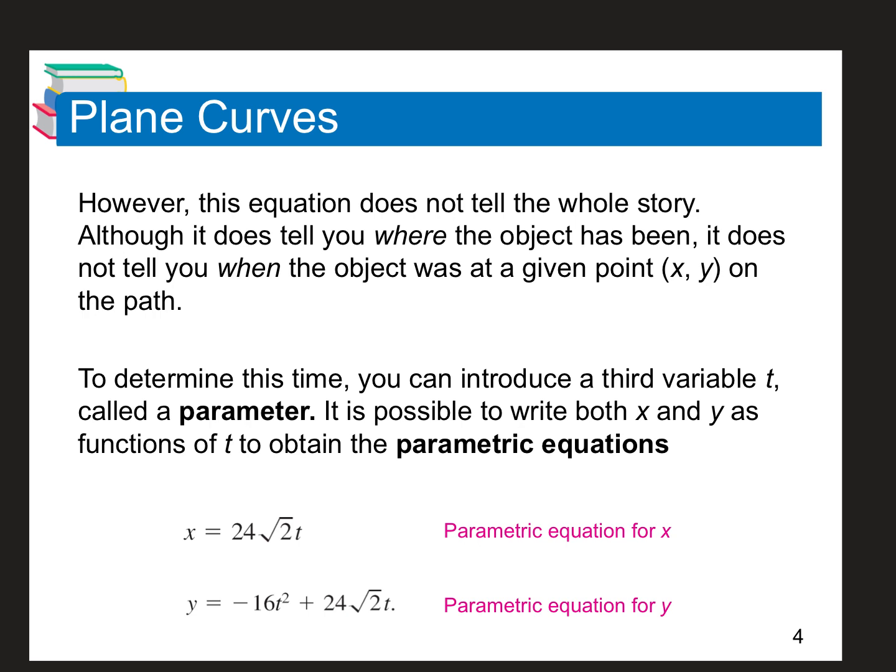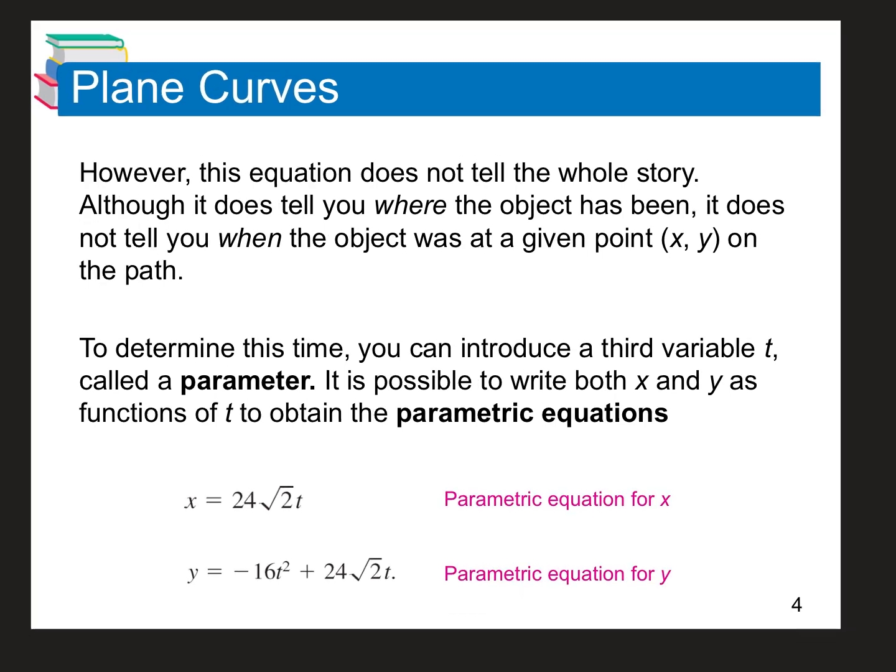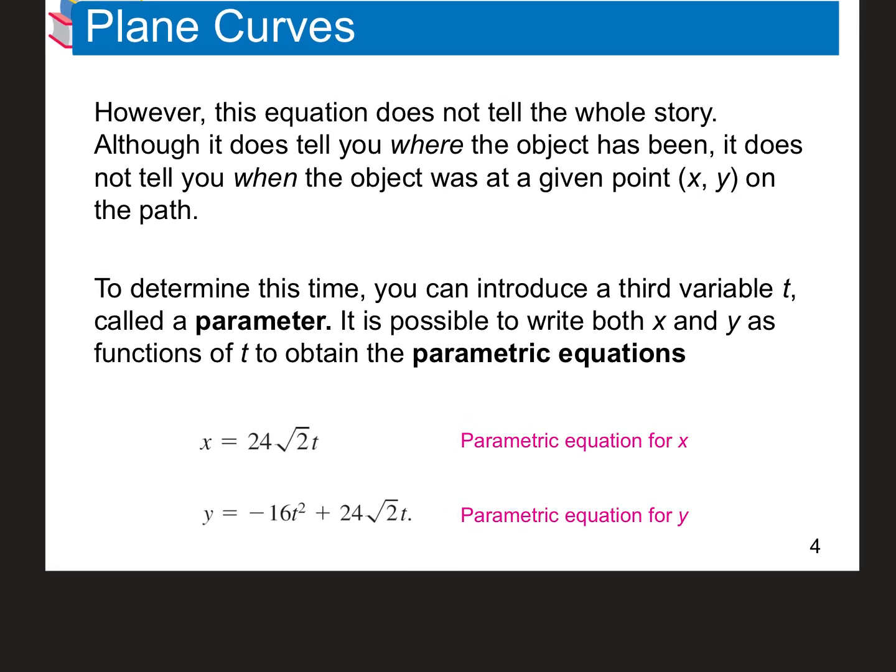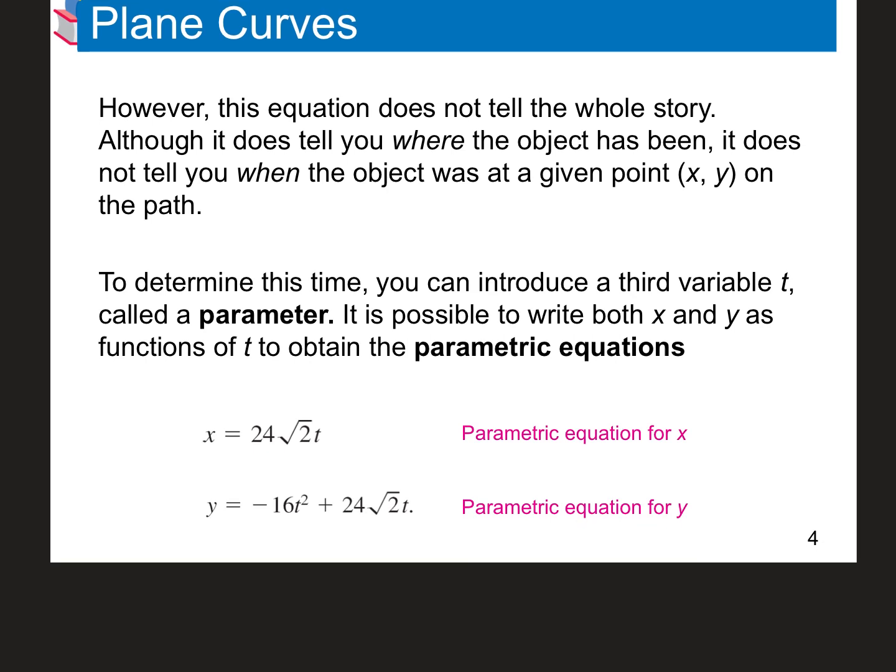Right now we know where an object has been, but you don't know exactly where it's going. And I know some of you are like, I don't care where it's going. That's okay. That's fine. But we are going to introduce the t variable. It's called the parameter. And then you're going to write the set of parametric equations that can show you where an object has been and where it is going. And we'll be able to graph that path.